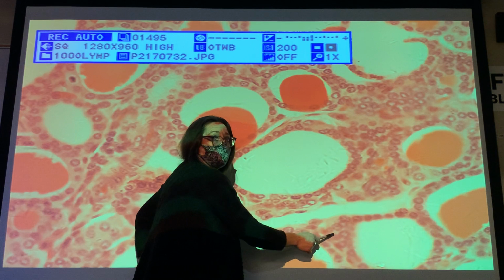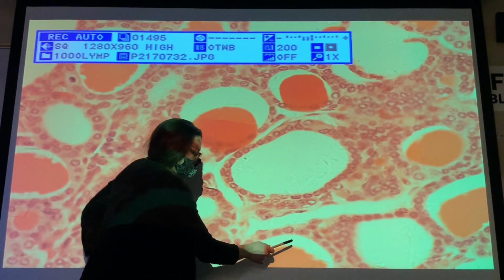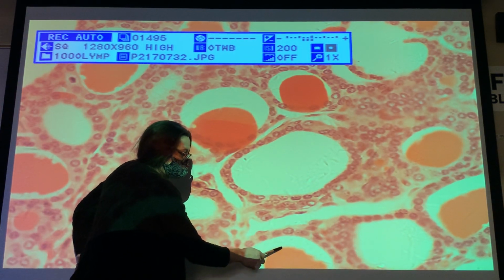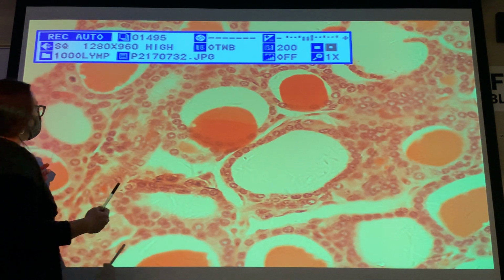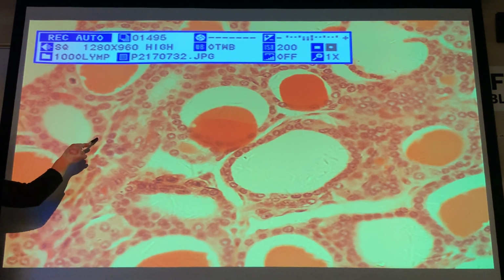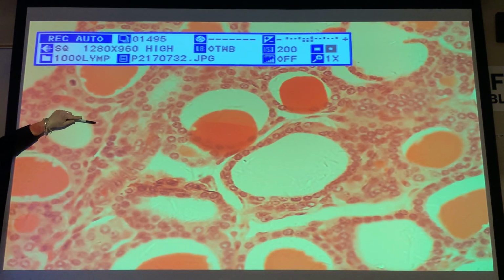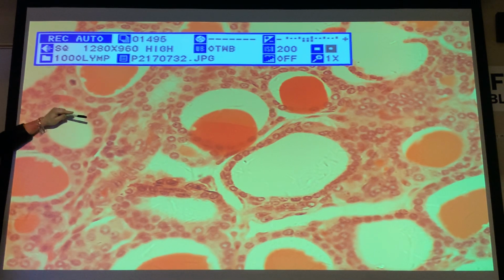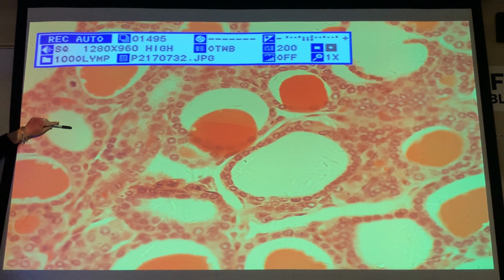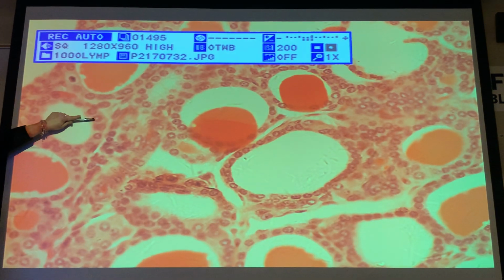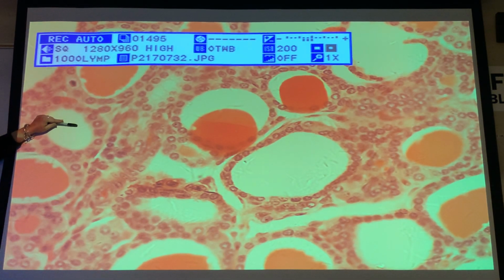Those are parafollicular cells, or C cells. This is where calcitonin is made. And these cells are where T3 and T4 are made, okay? So on your test, I would point like this and say, at the tip of the pointer is what, and then you would choose follicular cells or follicle. If I have the pointer right in the middle, you would choose follicle. And if I say what hormone is made here, you'd choose T3 or T4.